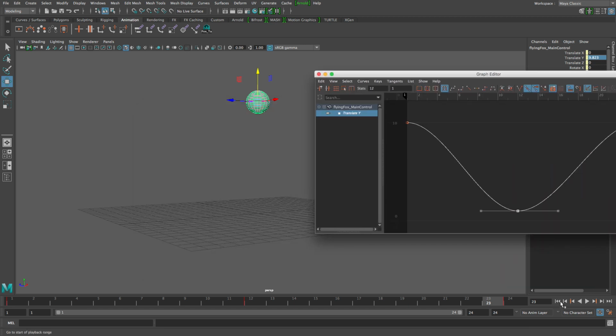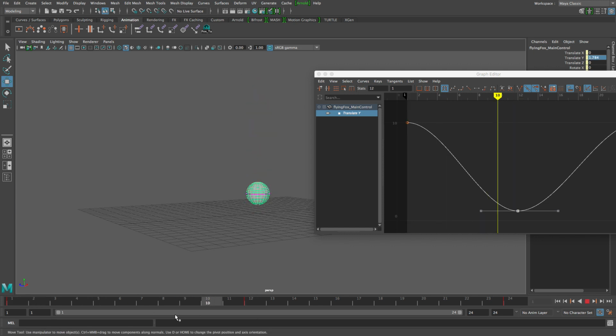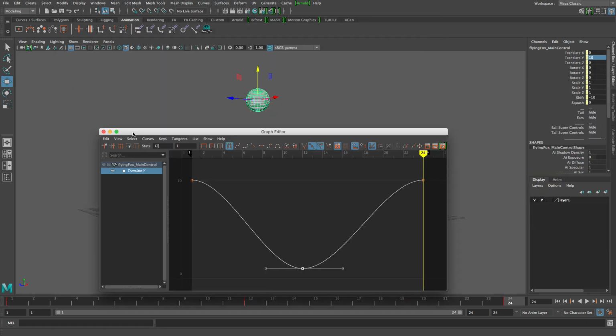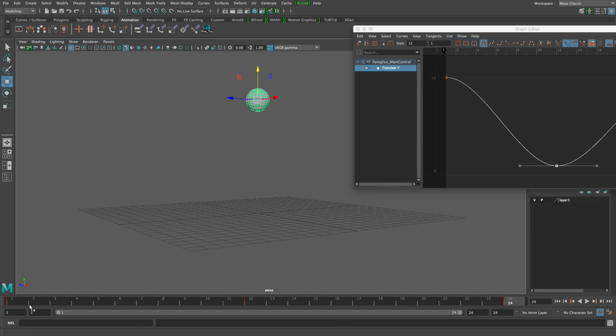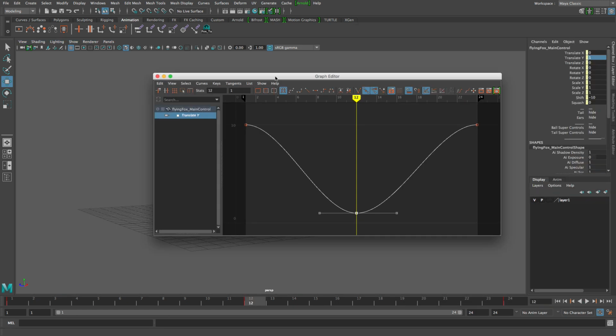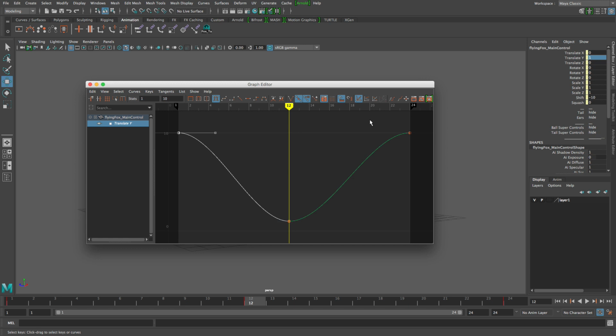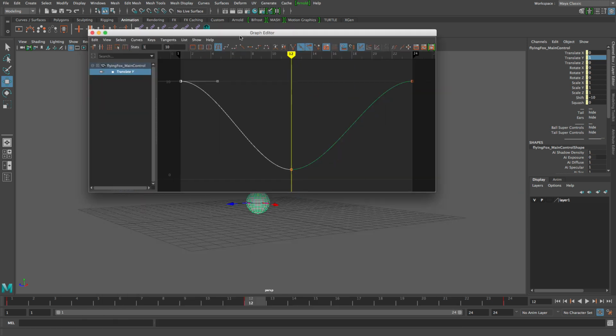Now, I like this cushioning at the beginning because, you know, if you've got a ball that's hitting the ground, it's going to gain a bit of speed as it hits and then slow down at the top because that momentum is being challenged by gravity, which will cause this kind of slowing down. So the cushioning is welcomed at the top but not at the bottom. We want it to speed up. So, well, these flattened tangents facilitate that slowdown.